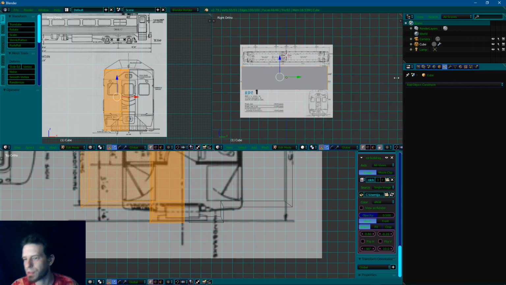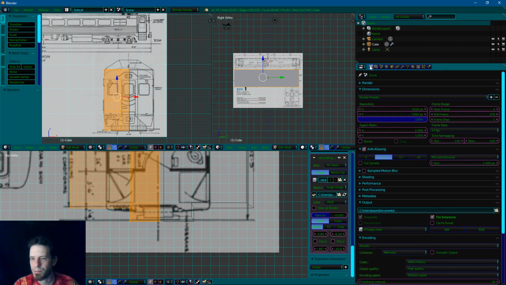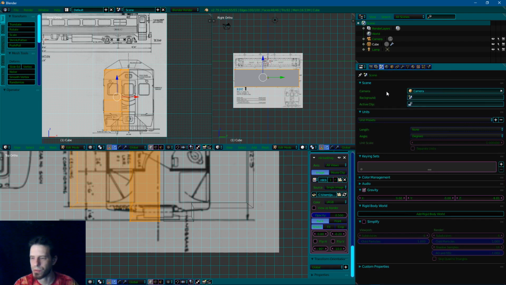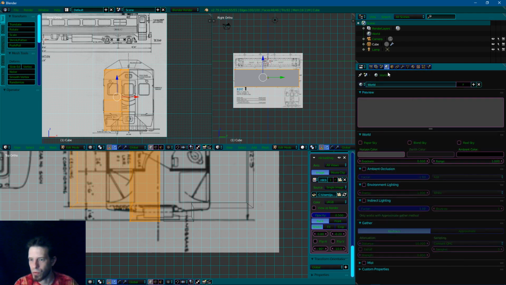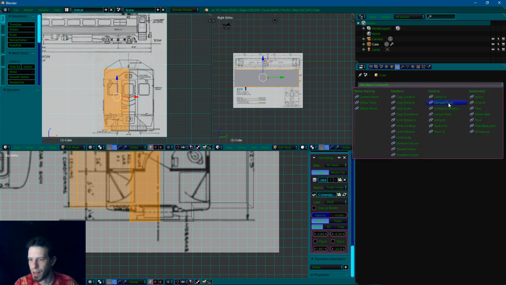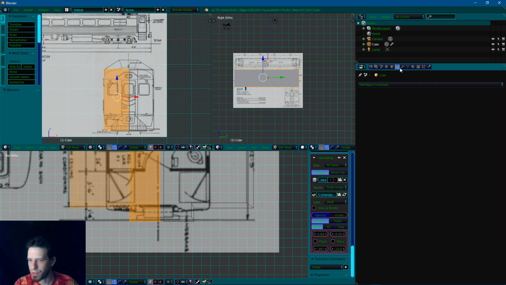Okay, I guess that's something I should have explained earlier. This panel here we have our scene, which has all of the information we need to make our pictures with. Basically, we can work in different layers, so that way we can hide certain objects if they're in the way of what we're trying to model, and all sorts of really cool things. This is the master control panel essentially for the scene, for the world, for your object, for any constraints that you want to add onto your objects as far as things going animation wise and everything like that.